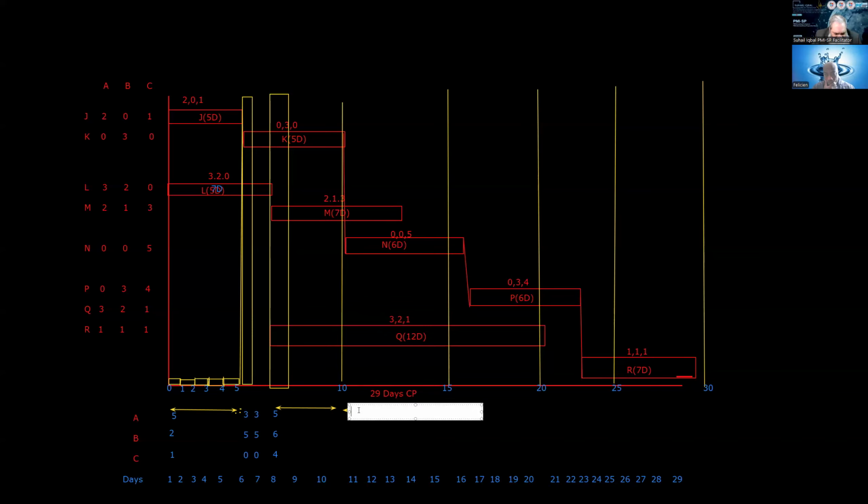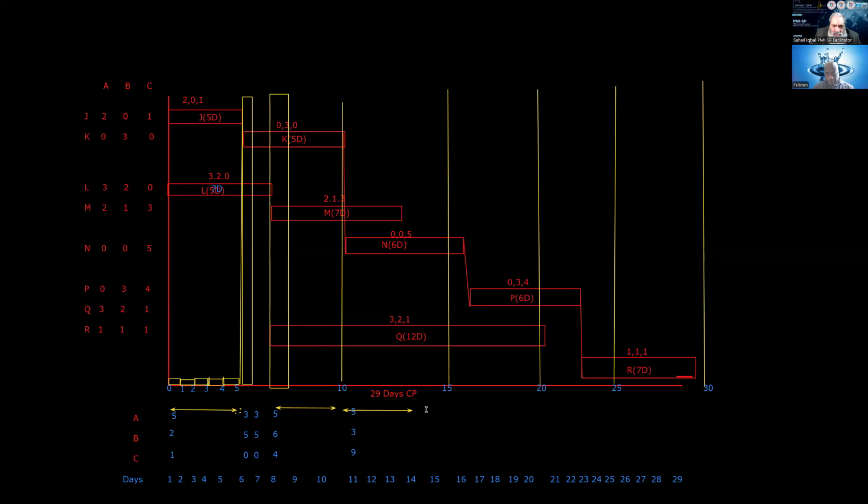2 plus 3, 5, and 1 plus 0 plus 2, 3, and 3 plus 5 plus 1, plus 9. So 8, this is 9. It is going to go on like that: 5, 3, and 9. But on this day, the very last day, it will be only N and Q.